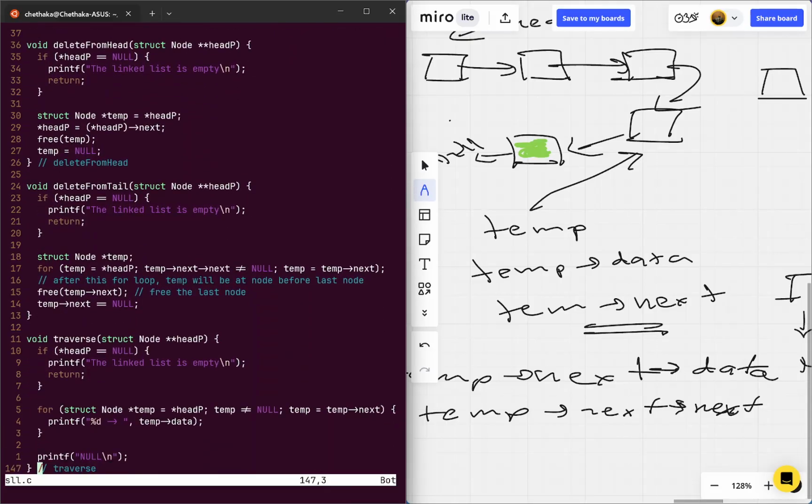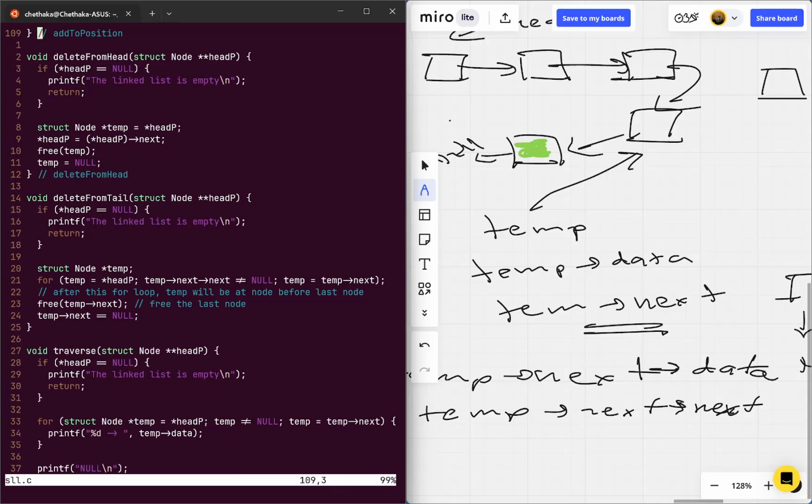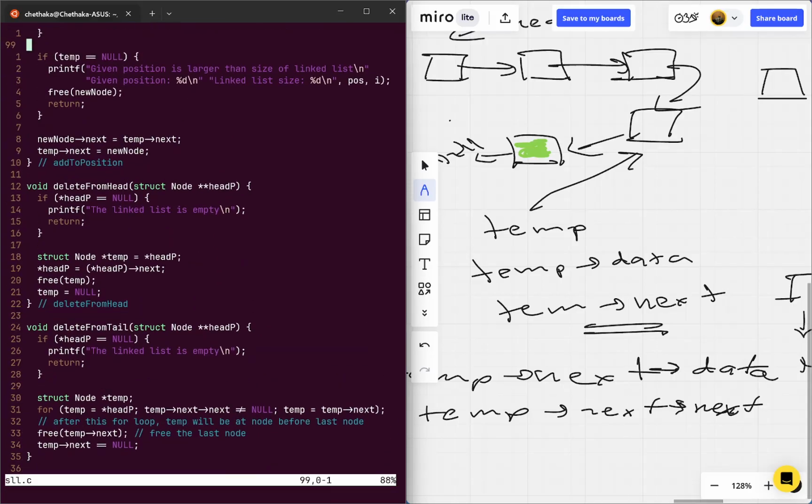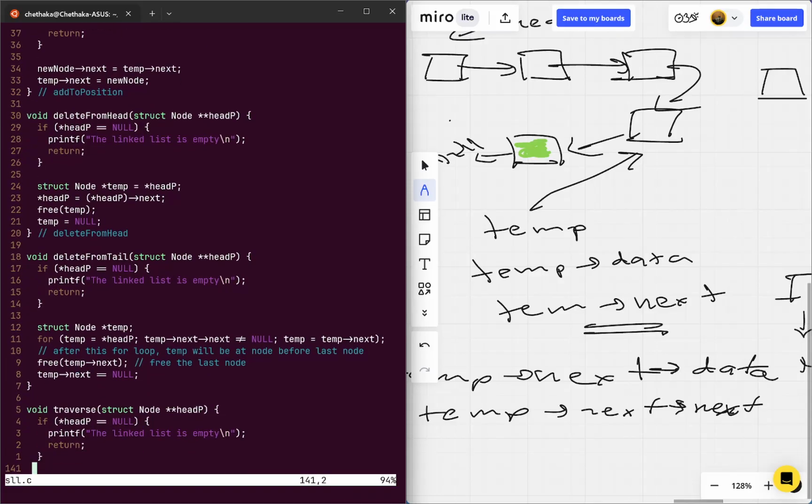There's a runtime error somewhere in delete from tail. What would that be? Temp is equal to the memory address of head.